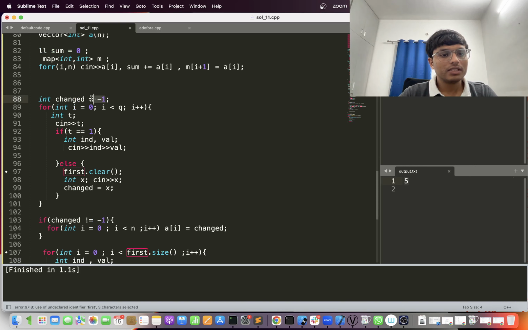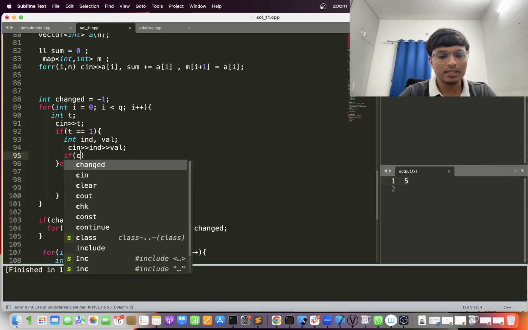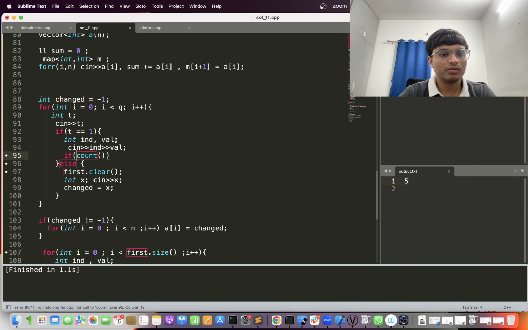After that the value change is minus 1. If there is a first operation, then I need to find the count of this index, m dot count of index, if it is greater than 0.